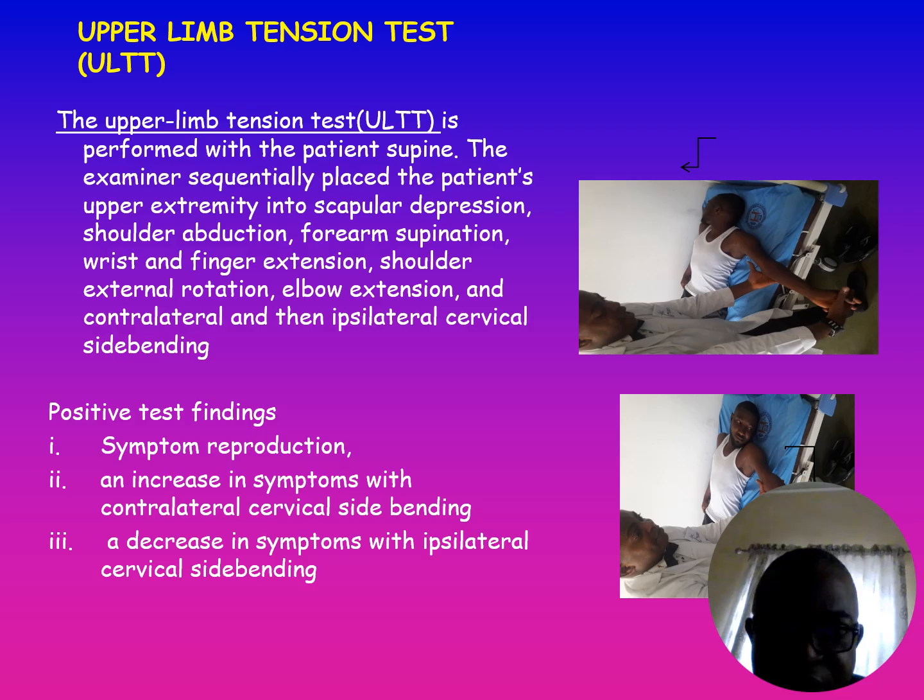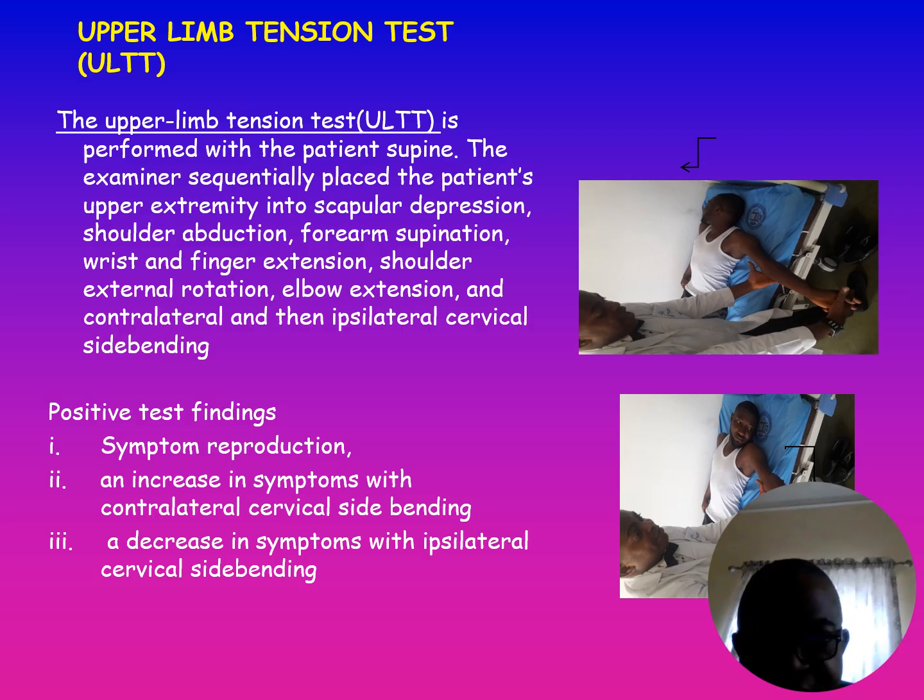At the end of that, you now ask the patient to turn his neck away from you. That's to turn it contralaterally, and that will cause more stretch and will increase the symptoms of the patient. At the end of the test, you now ask the patient to turn his neck towards you, but without lifting the shoulder.